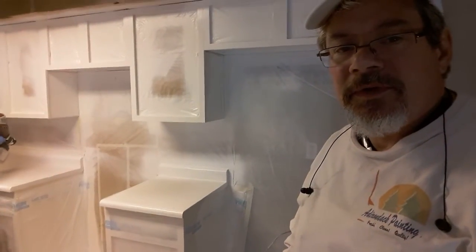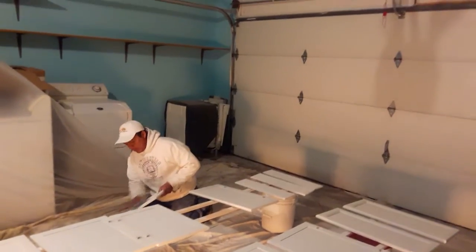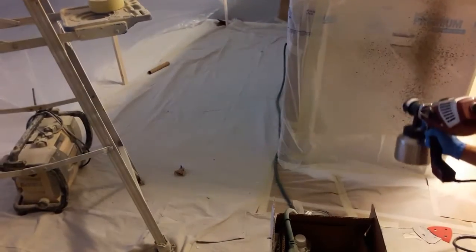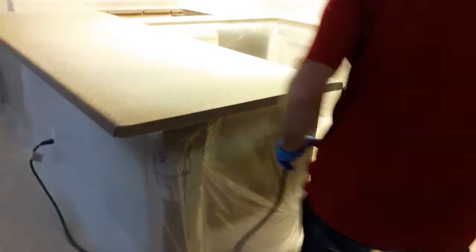Kevin is now showing us how to apply the primer coat. We are also preparing the final coat on the doors. We had some problems with cold temperatures the previous night causing drying issues in the garage, but we got through that okay. We've got the prime coat on the cabinets and need to let that dry, then we'll come back and do the Multi-Spec coating and finally the clear coat. Kevin went over the processes for the speckled color coating, dialing in the HVLP sprayer and showing us the technique for doing the edges.